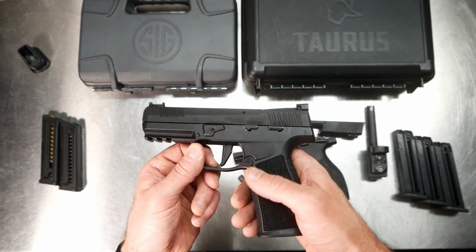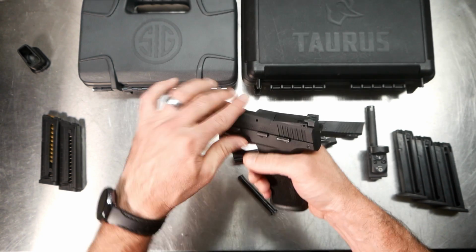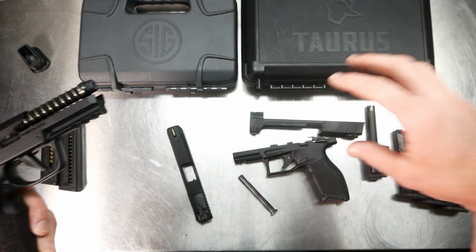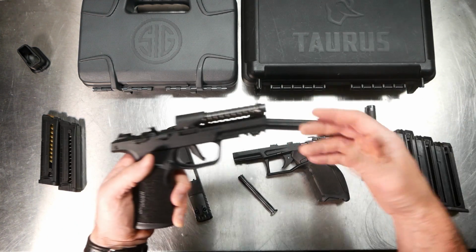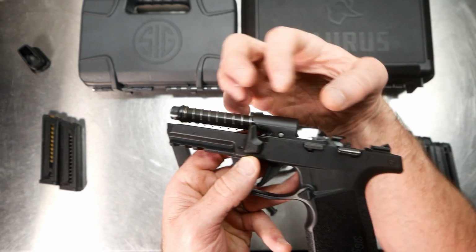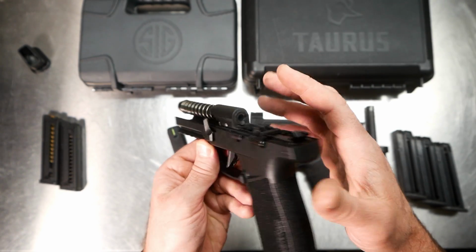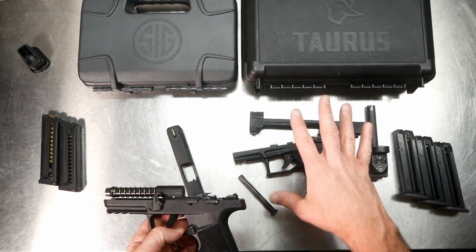The P322 has very good takedown also, but the barrel is actually truly fixed. I mean, the TX22 is fixed whenever it's operating, but when you take it down, it comes loose. Here on the P322, to get this barrel off, you're going to have to knock this punch off and do some stuff to be able to get that barrel off of there. And you're not going to do that in the standard takedown process. I mean, it's still perfectly accessible and all of that, but I just prefer the takedown of everything coming apart like this on the TX22.